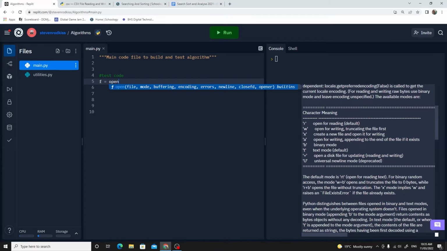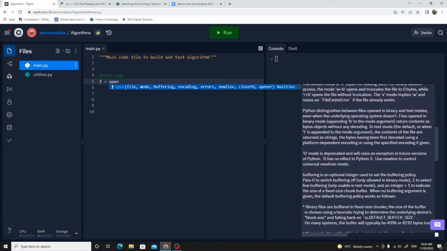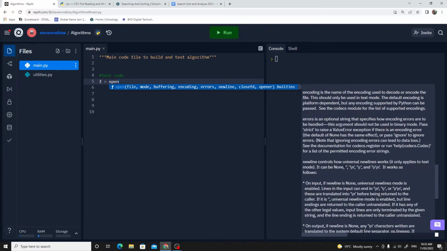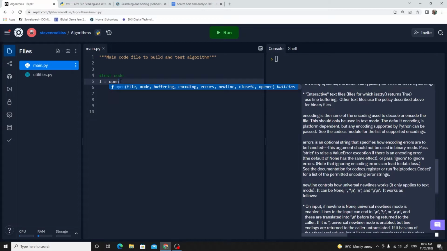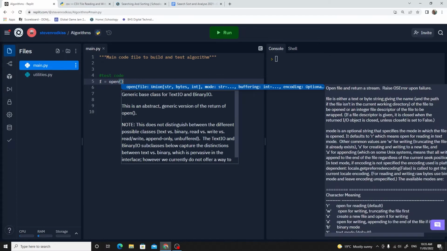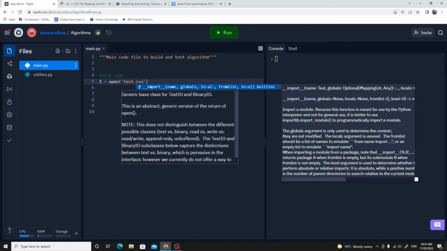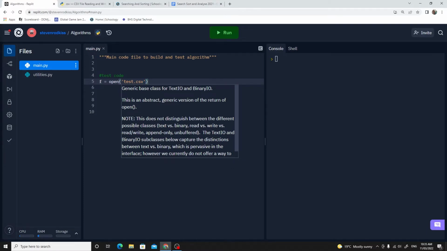The key thing is that we need to open it for writing to that file, and there's also a thing about newline, which we need to use a specific version for. So the first thing that this needs is a file name. I'm going to call mine test.csv. If I give it the extension CSV, then it means that it's going to be able to be opened up in Excel, and it'll work as a way of creating the graphs.